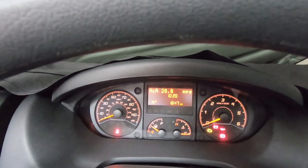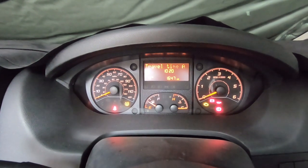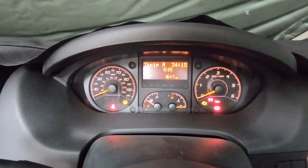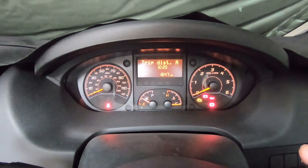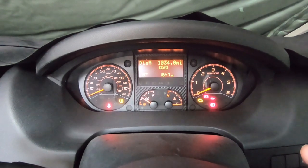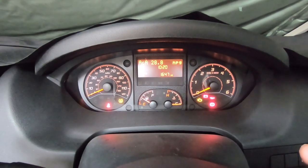Let me step you through some of the facts and figures here. Average speed, 30 miles an hour. Travel time, we've been travelling for 34 hours, would you believe? We've got 165 miles left on the tank, so we might need to fill up before we go home. We've done 1,034 miles on this trip, and the average consumption, 28.8 miles per gallon.